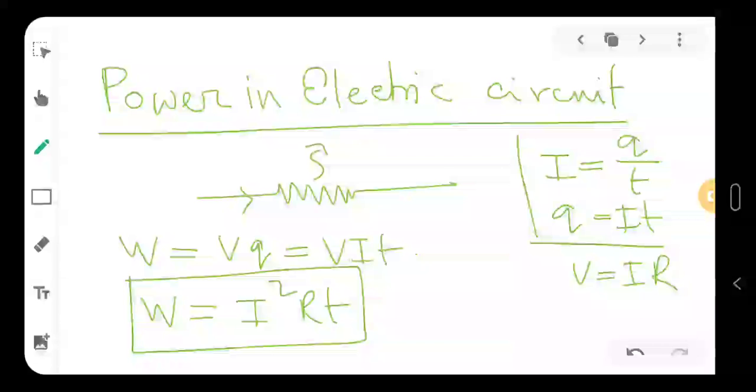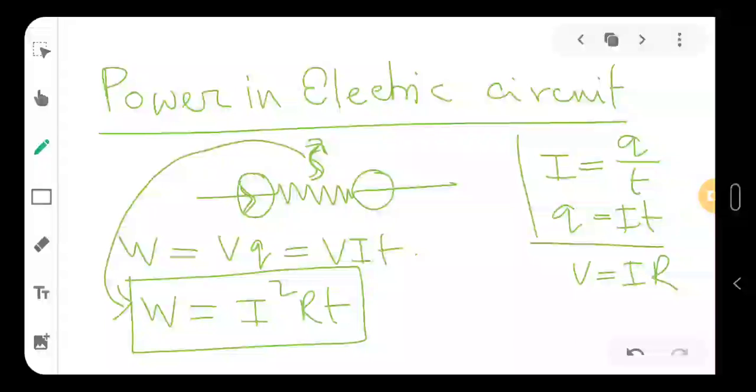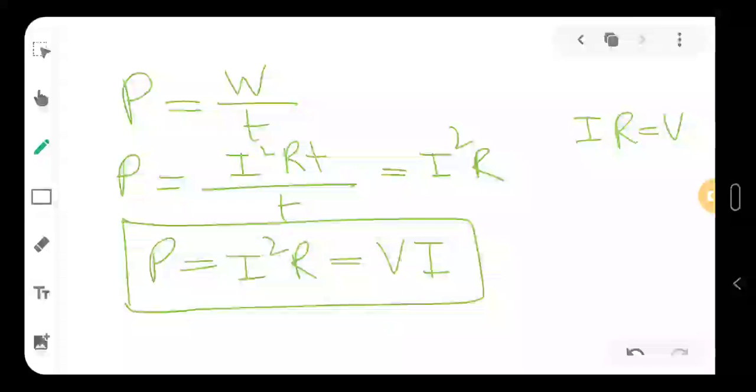Why is the power emitted? Because here the potential energy is higher and here the potential is lower. That's why the current is flowing like this. So the positive charges are flowing from left to right. Why? Because on the right side the energy is less, so it is emitting the energy in the form of heat or radiation, and this energy is nothing but your work done, and the power here is that work done per unit time.